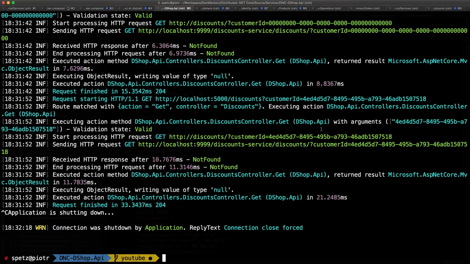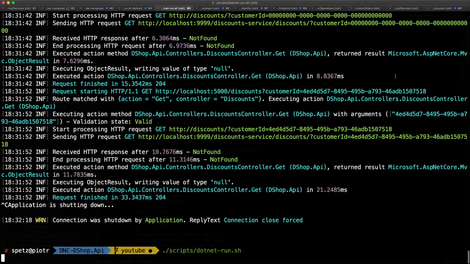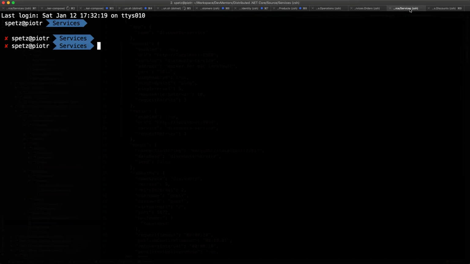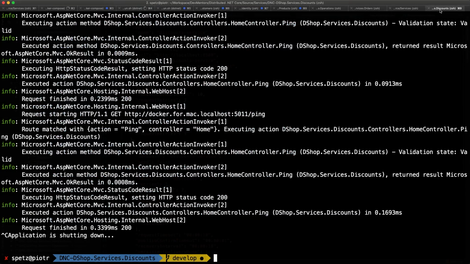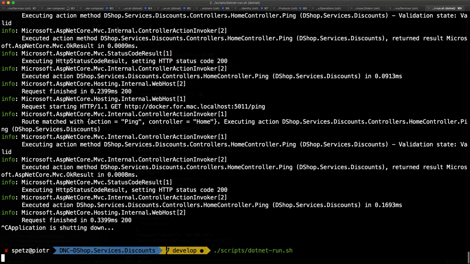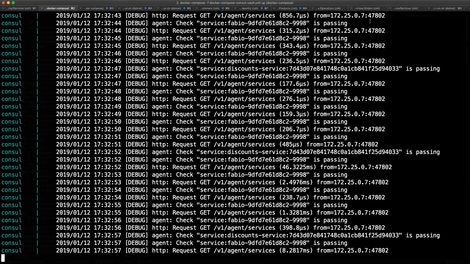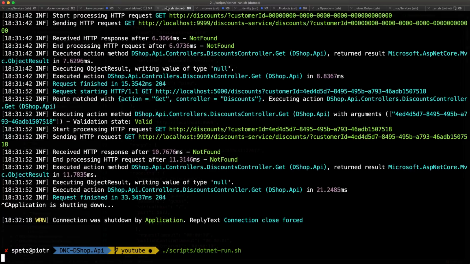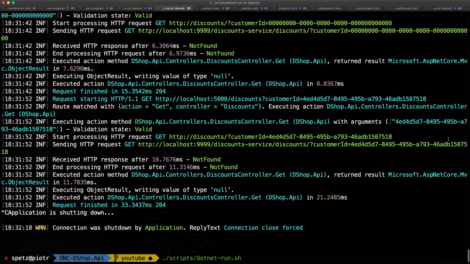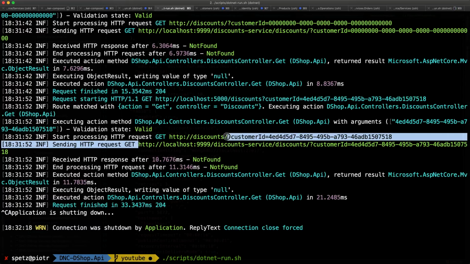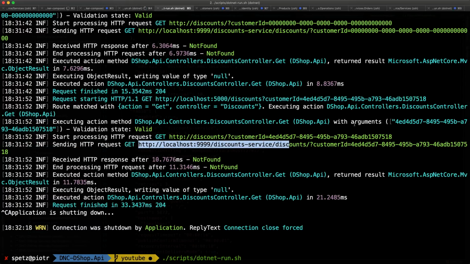So let me just restart my API and restart my discount service. Whatever the instance, I just change the port to the default ones, and it should work. And remember, logs are the source of truth. You can see that it actually tried to get the valid endpoint because it got translated for this simple REST Fabio integration, but it just hit discount instead of discounts.